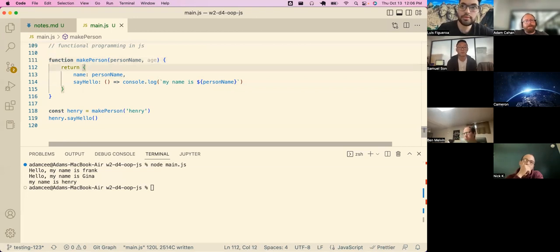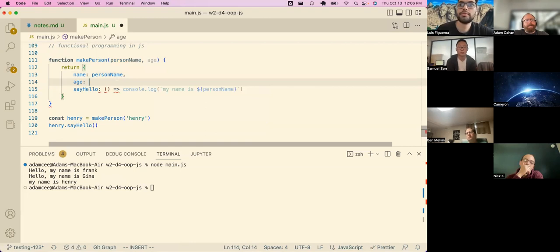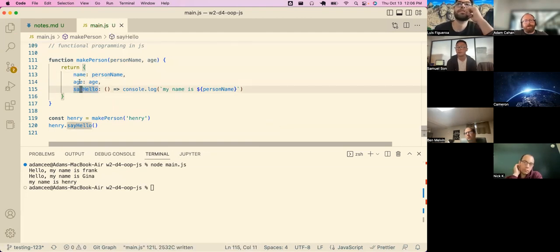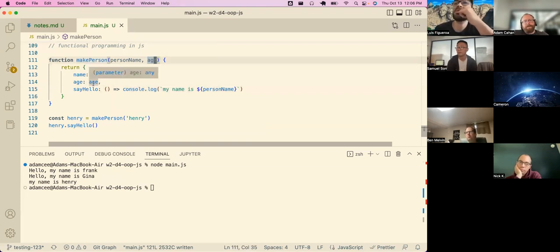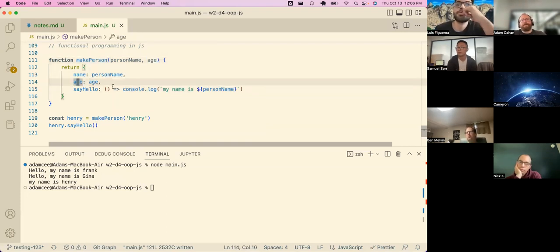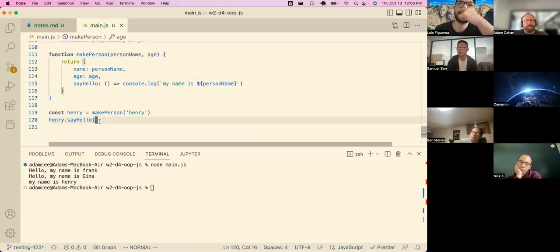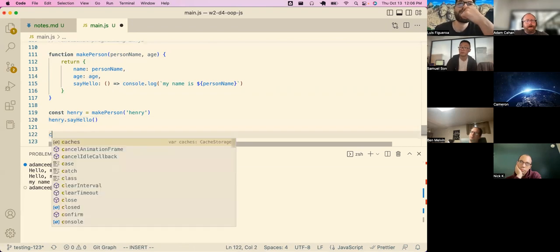Actually, I'll show a good example with this. By writing a function that creates this object, we can ensure a consistent structure, because other programmers can just use this function. So here, this argument is named age, and we assign it to the object. Yeah, good question.